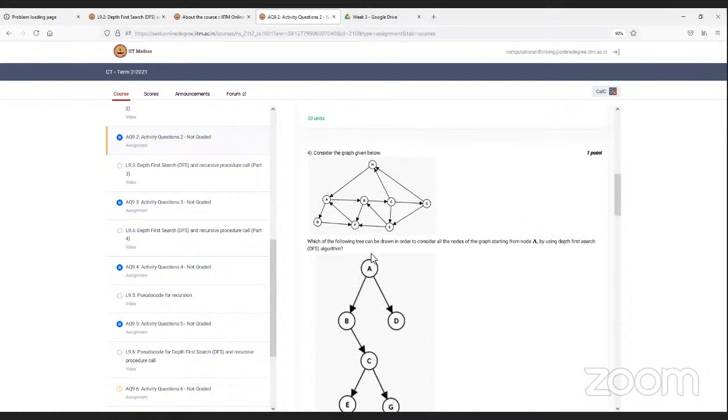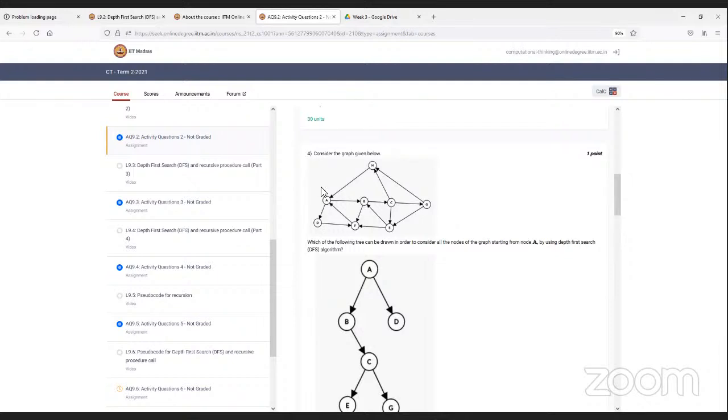In DFS, first you start with whatever node is given, like I or J or something. If you start with A, then you should go to its nearest node first, and explore that node first.